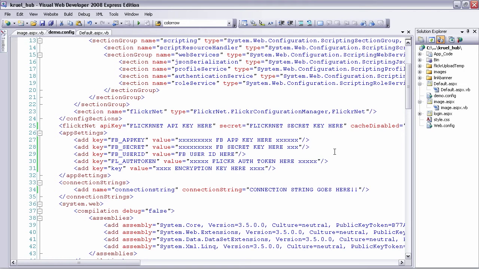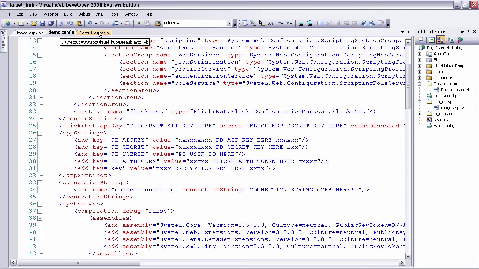What's nice is that this authentication token doesn't expire, and it knows all about me, and it knows that I'm allowed to use the authorization token from hub.kruelintent.com, and so to save going to Flickr every time, I'm able to save the authorization token in my web config.